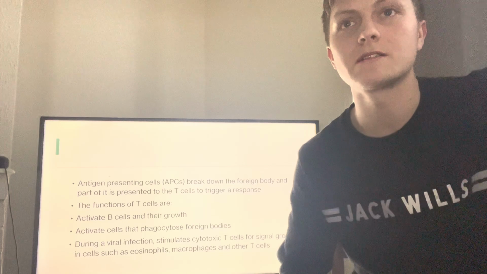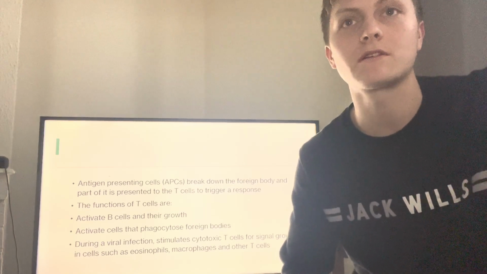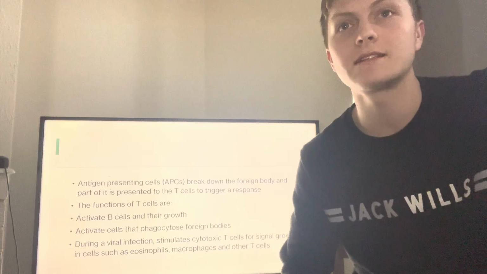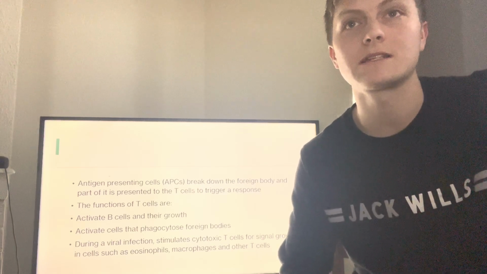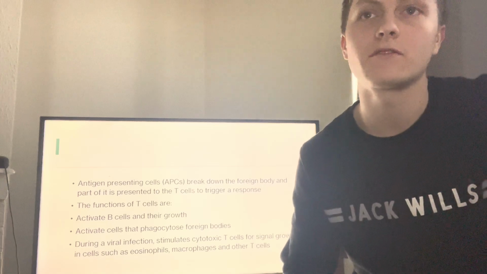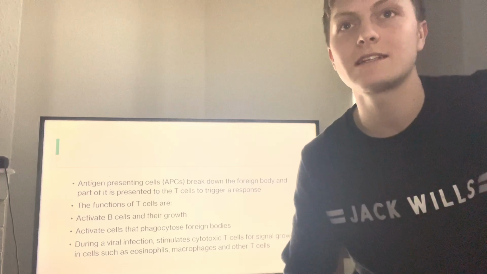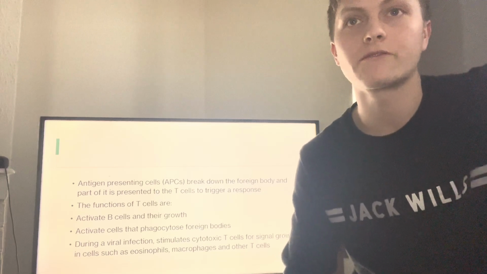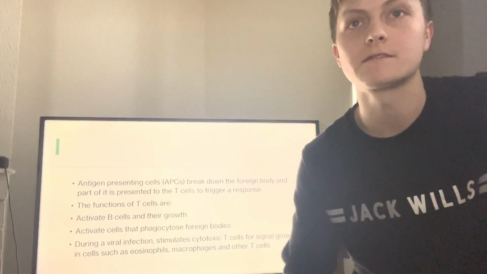T cells are triggered by substances released to the blood, and B cells are triggered through contact with T cells. The functions of the T cells are to activate B cells in their growth, activate cells that phagocytose foreign bodies, during a viral infection stimulate cytotoxic T cells, and signal growth in cells such as eosinophils, macrophages, and other T cells.